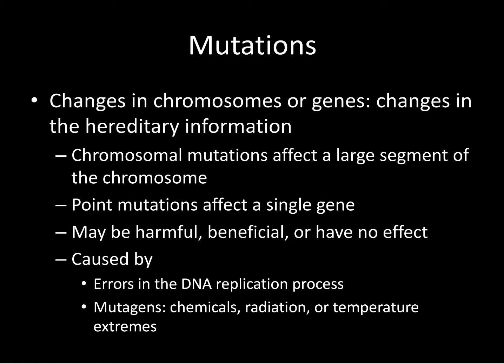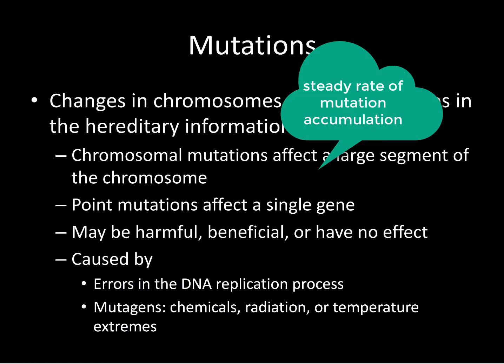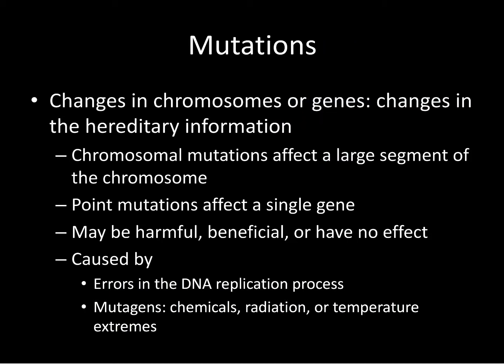There's quite a bit of evidence in research now pointing to a pretty steady rate of change. We can actually ascribe numbers to it and figure out when species diverge from each other, especially closely related species like grizzly bears and polar bears. We can figure out when they last shared a common ancestor based on the rate of these mutations in these silent intron portions of the gene. But anyways, that's a whole different lecture.